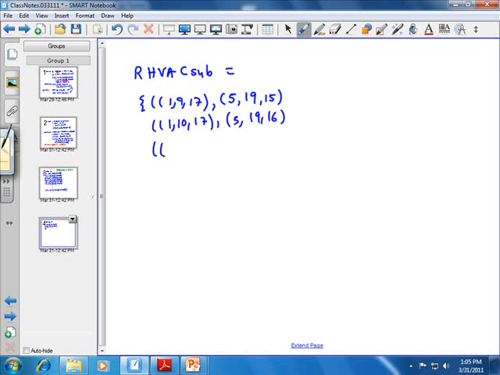The next one is 2, 9, 17. The output in this case is a 6. We have a 9, so it should have a 19. A 17 is going to produce a 15, so we have that. And the last one is the state 2, 10, 18. This is where all the components are on. The output in this case is going to be a 6, a 20, and a 16.